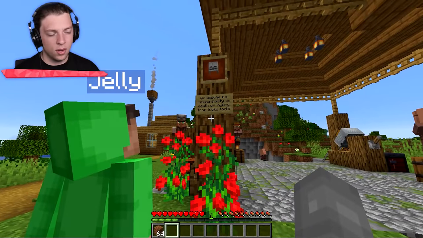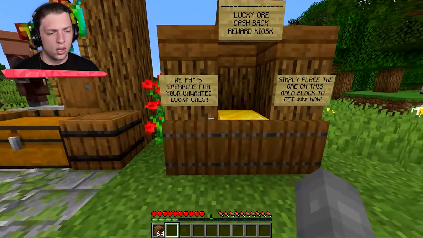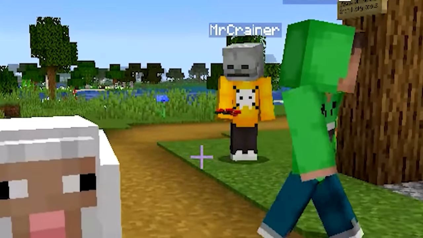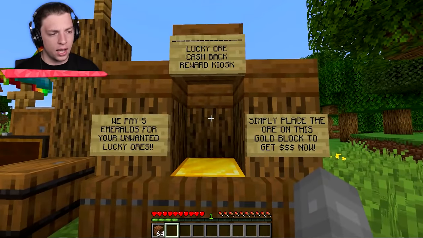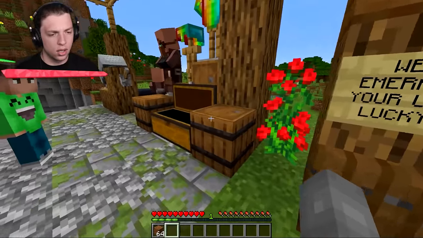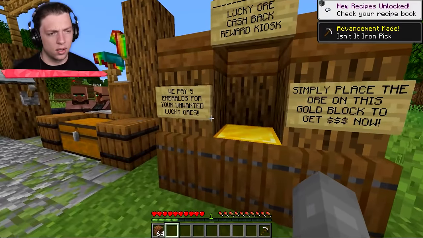What is this? Whoa. Lucky mines. Wait. We assume no responsibility for death or injury from lucky jewels. What's this, guys? They pay for your... Oh, they pay for unwanted lucky ores. Okay. Guys, I have a stone pickaxe and an iron pickaxe here. Okay. Why, well, use those? Well, I just need an iron to mine.